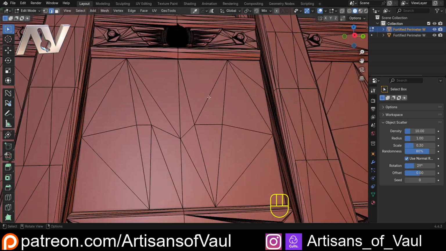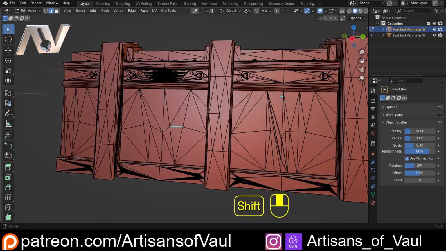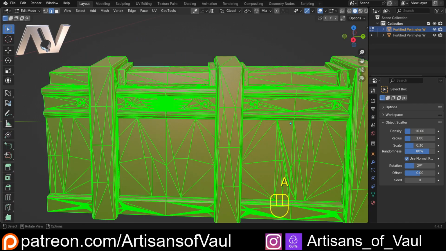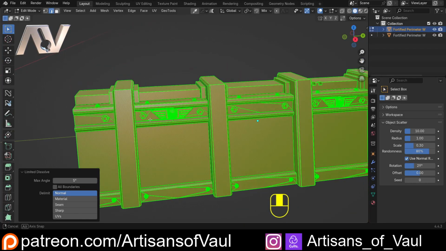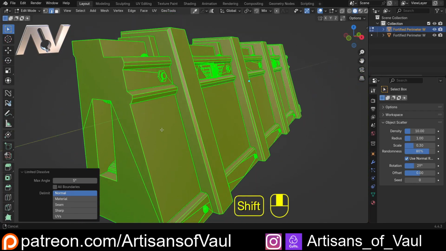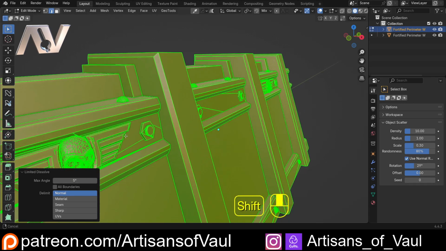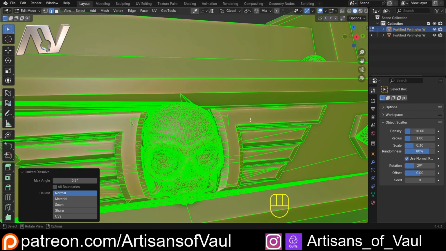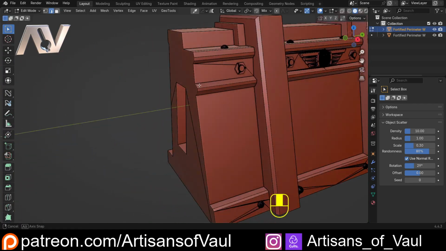and we're going to clean this up a bit, because you often get these triangles on STLs, and if this is a perfectly flat object, we don't need a lot of these, and it just makes things a little bit more messy. So all I'm going to do is hit A, and then I'm going to hit X, and we're going to do a limited dissolve. Now that is going to get rid of all of those extra lines that we don't want, but you'll see this has done this up to a 5-degree angle, which if you've got certain really small objects, so for example this skull here, this can mess this up a bit. So I'm going to put that down to 0.5, and we're back to closer to the original geometry, but we've got everything still being nice and clean.